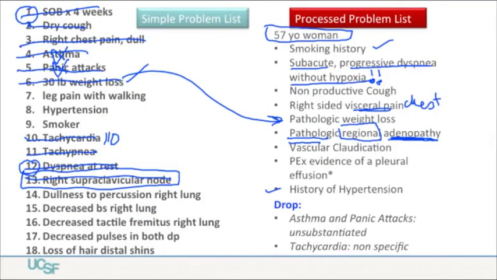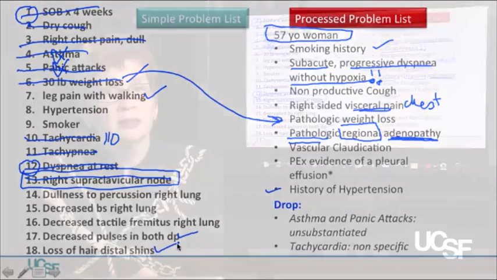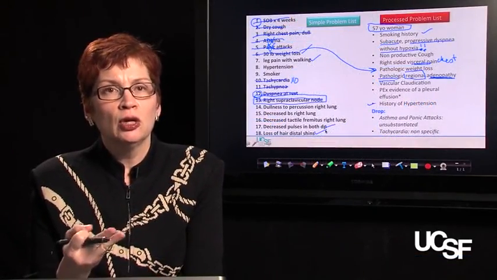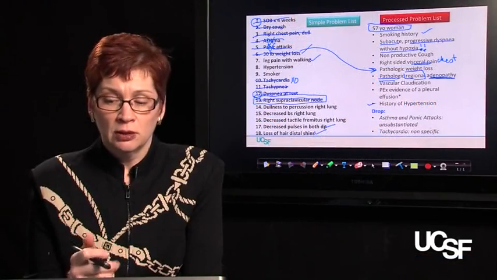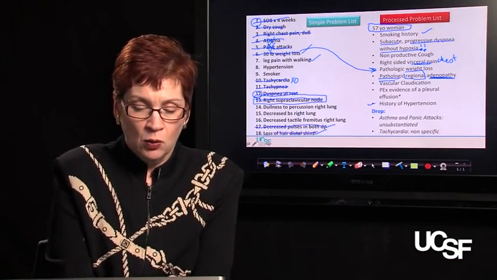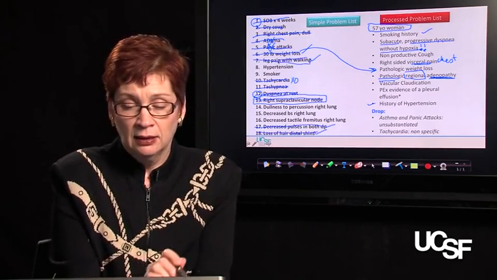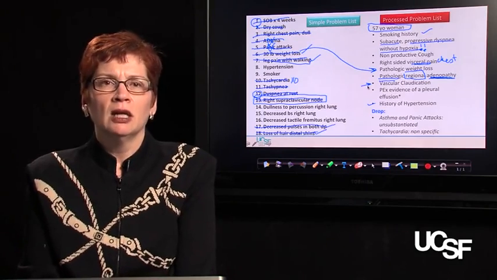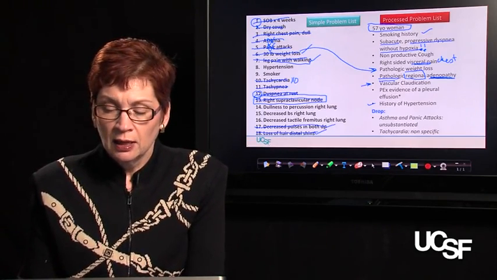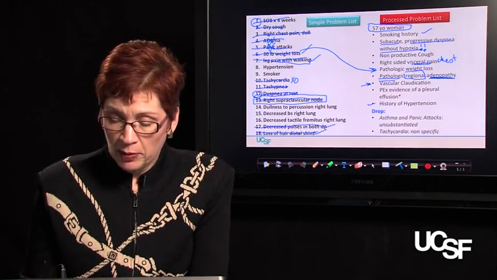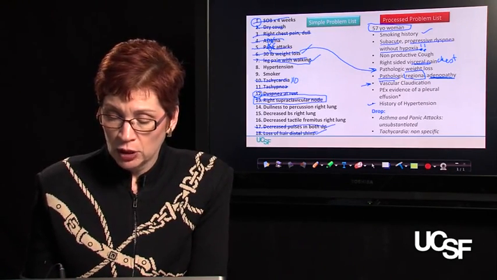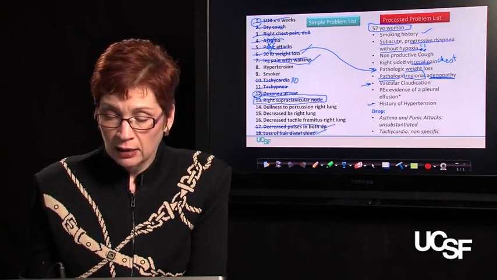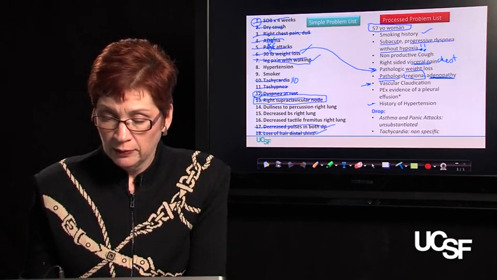She has complaints of leg pain with walking, relieved by rest, decreased pulses in her dorsalis pedis, and loss of hair in her distal shins. That's enough for us to combine those three symptoms into a diagnosis of vascular claudication. We don't know why she has that, but calling it vascular claudication, again, is much more specific than talking about leg pain with walking. Now, I'm going to erase all of my marks here just to give me a little bit more space on the page, because the next element talks about how we interpret the physical exam.